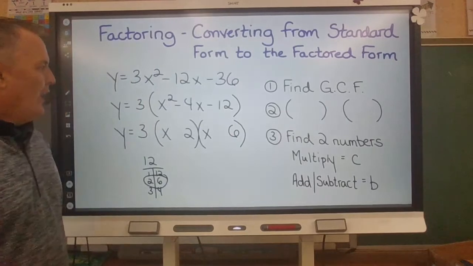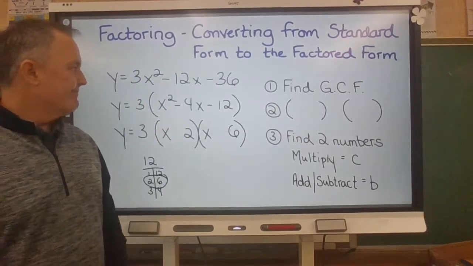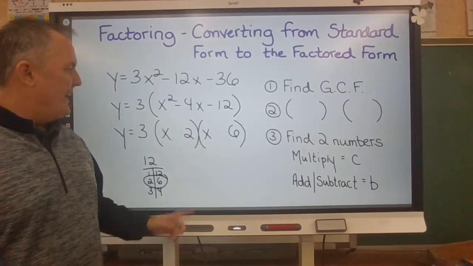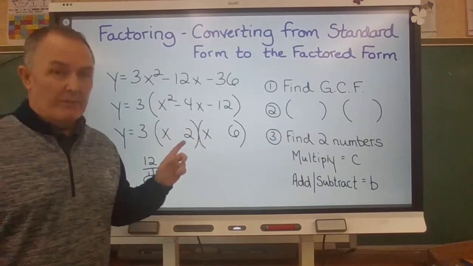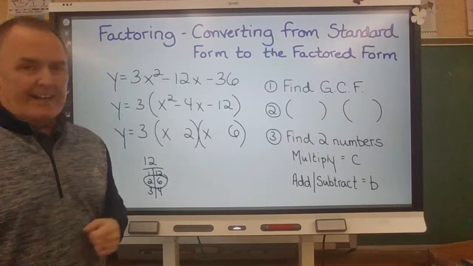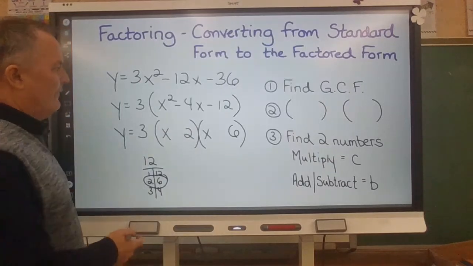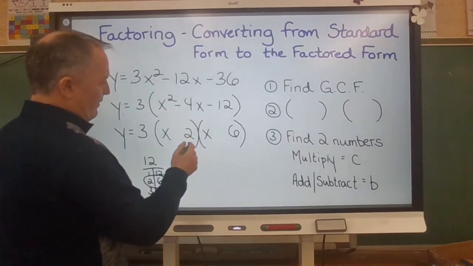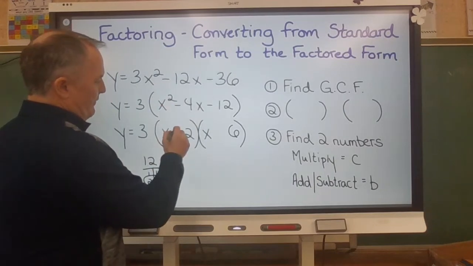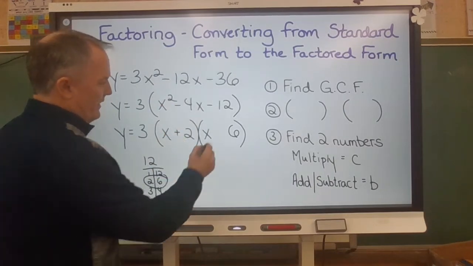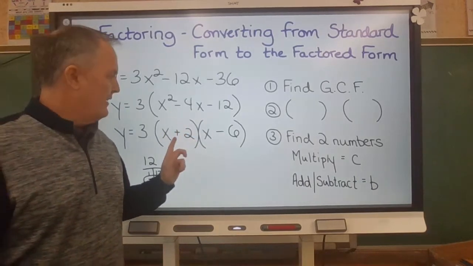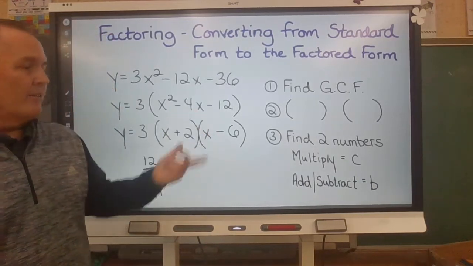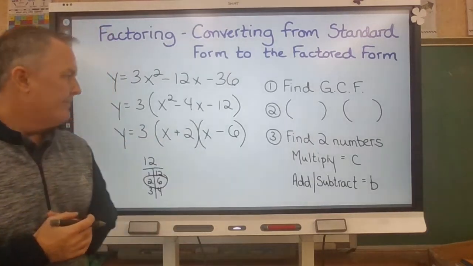Now, we want to get a negative 4. So what we need to do is we need to have both of these signs be the opposite. One has to be a negative, one has to be a positive to get a negative 12. So in order to get the negative 12, we want to figure out which one it's going to be. If we do a plus 2 and then take away 6, that will give us the negative 4. And if we multiply them together, we're also going to get a negative 12.